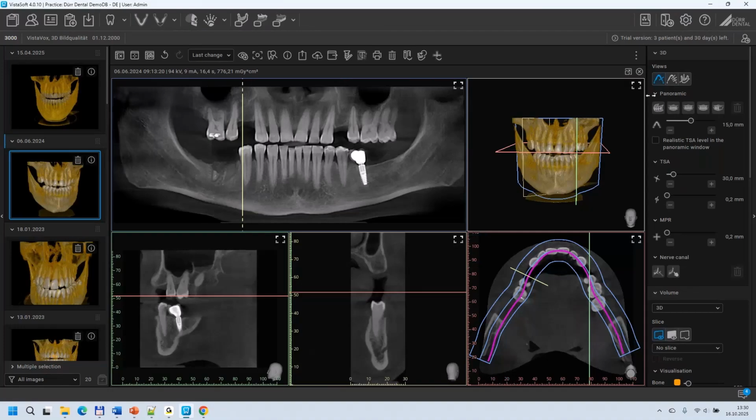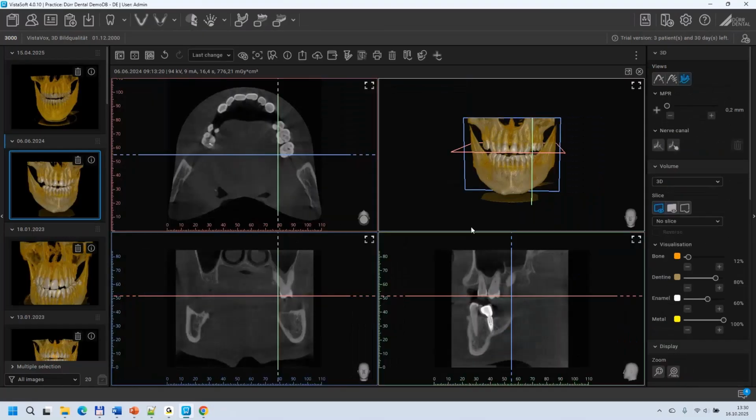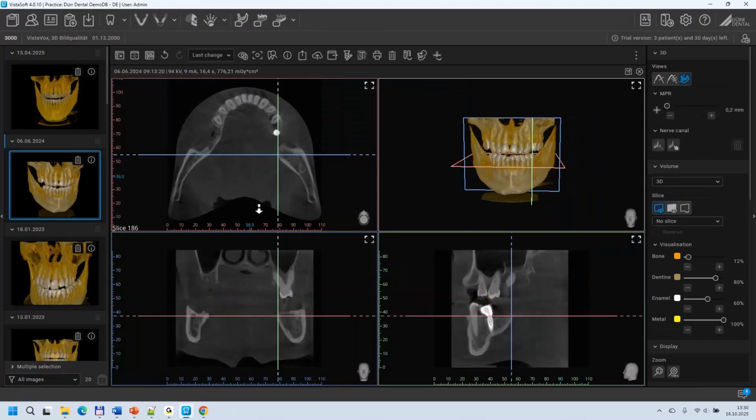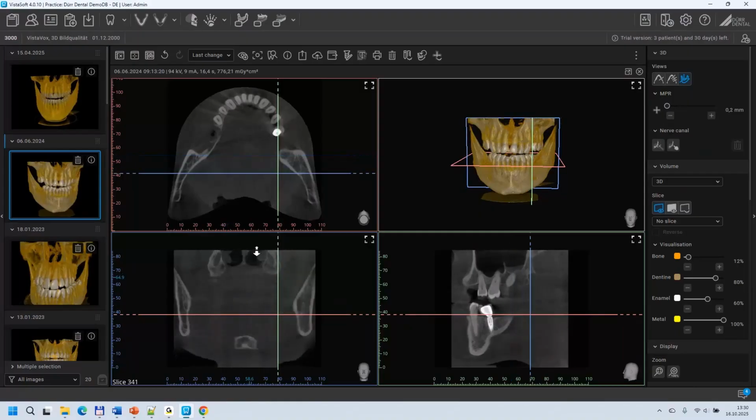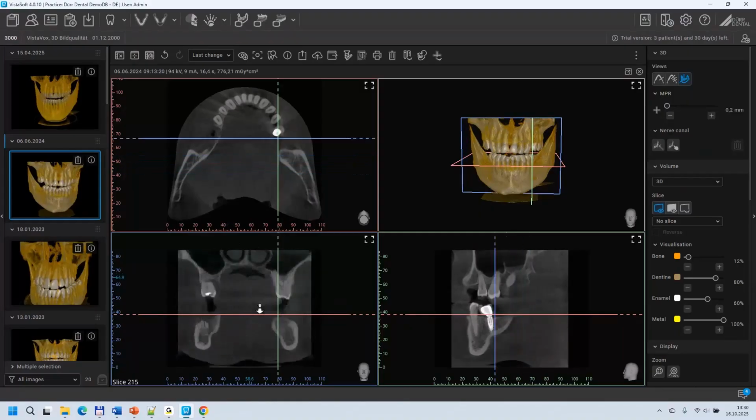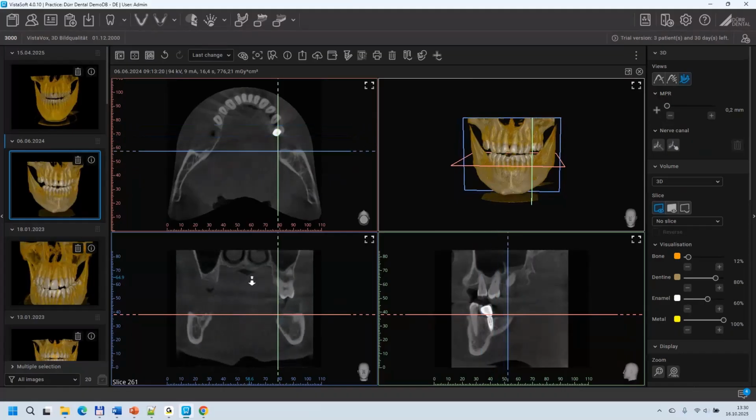The final view, what we do have also in VistaSoft, is the MPR view. Very important for diagnosing CBCT images. The MPR view, multiplanar reconstructed view, is an arrangement of an axial view, a coronal view, which is the blue plane.